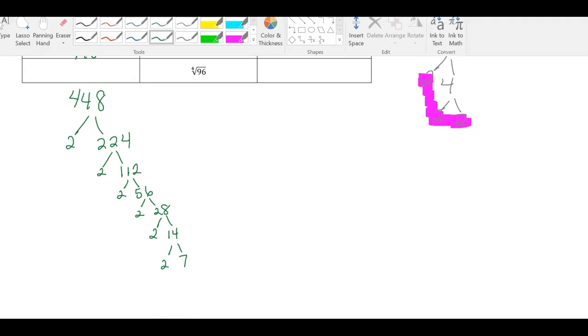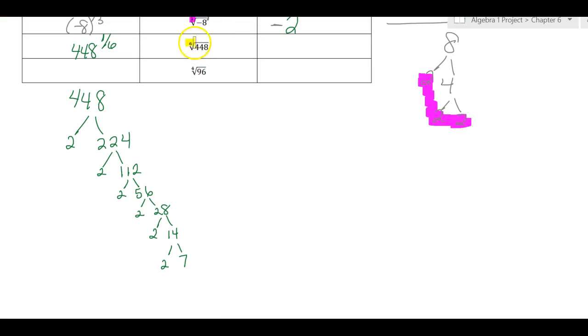Okay, so for this one, you have to have 6. Let's see, I have 1, 2, 3, 4, 5, 6. Ooh, I got 6 2's. So that means I can take a 2 out. But now look what happens here. I'm left with this guy. What do I do with that? Well, if you have something left over, they stay under the root. And because it was a 6th root, it stays a 6th root.